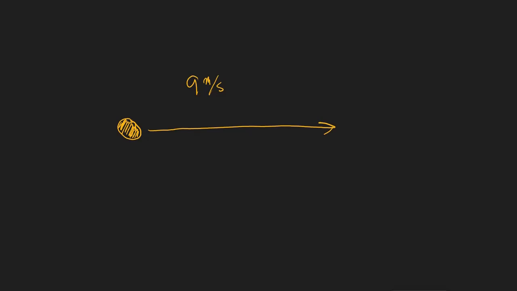But of course, we know that in real life, if I were to send a hockey puck sliding on ice, it might slide for a while, but eventually it's going to come to a stop, right? And why does it come to a stop? Well, the reason why it'll stop eventually has to do with friction. And so what that means is that friction is a force, the force that opposes the motion of the object.